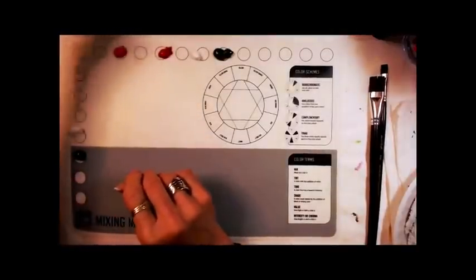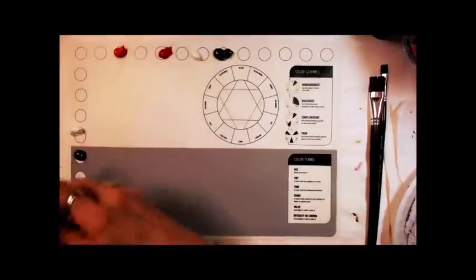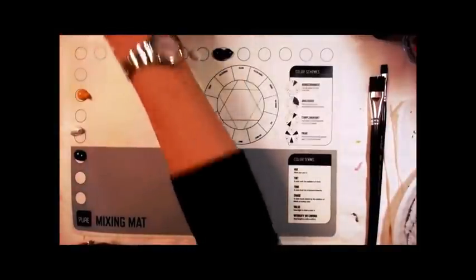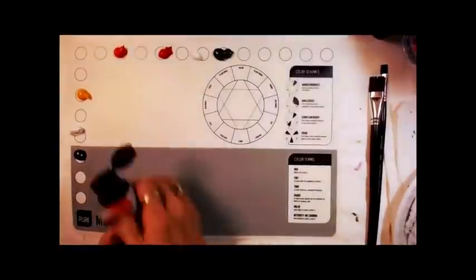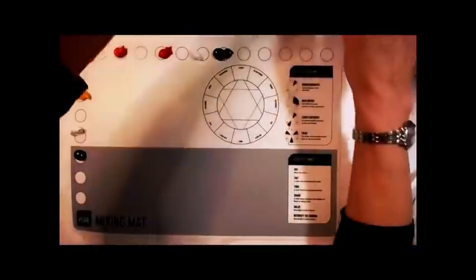A little bit of medium yellow. Okay. And do I have it all? No, pure orange.